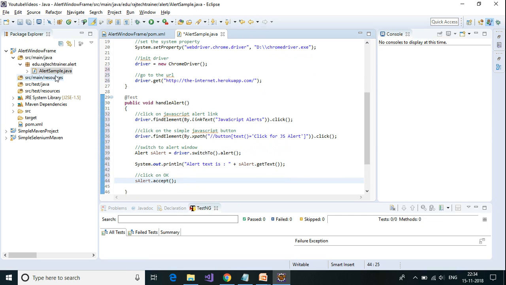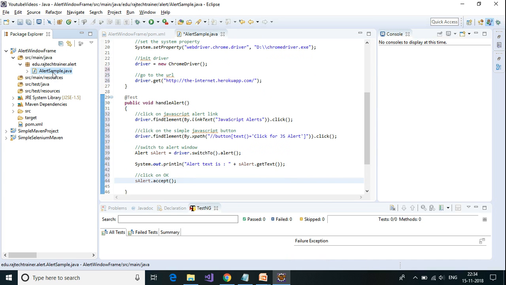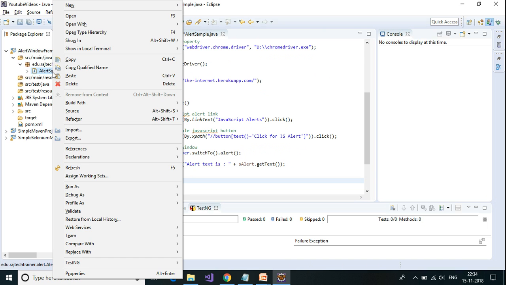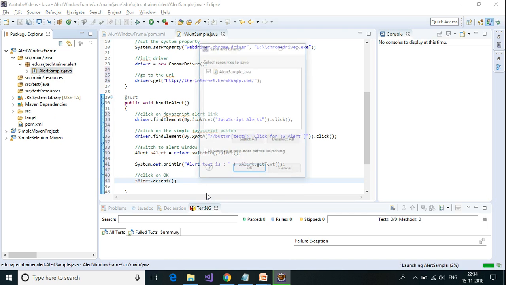Let me run this. To run this, I need to select the class file, right click, run as TestNG test.